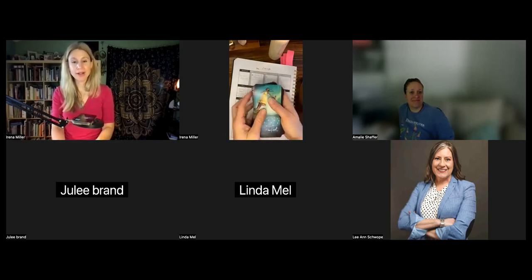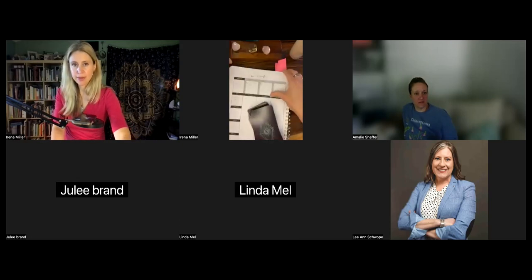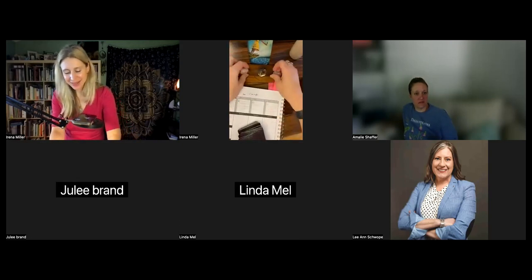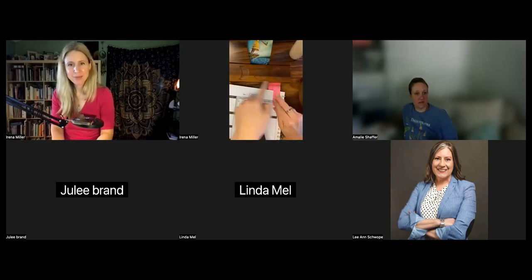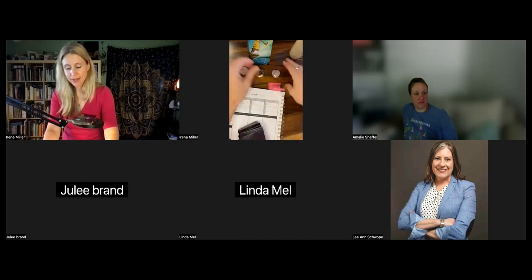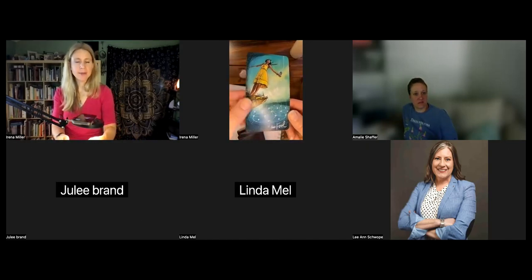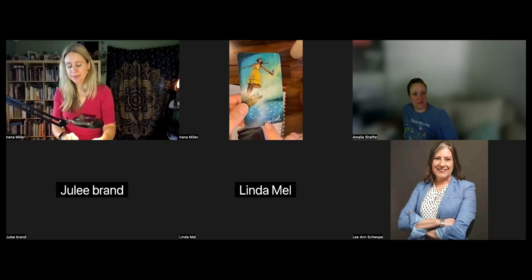So I get the Fool card. So what I do, I've got this nice little setup, it's fun. It's like a little moon. You've got your half moon in your circle, full moon here in the middle. I have my citrine in the middle. I love that she's holding the amethyst. And I take a moment to look at this. And I look at the symbolism and I know, okay, that's the seed of life.